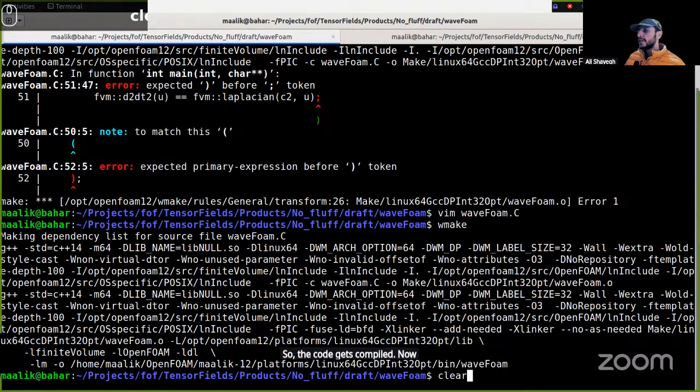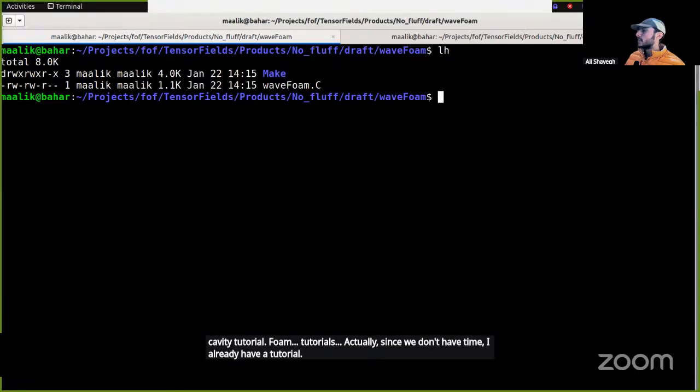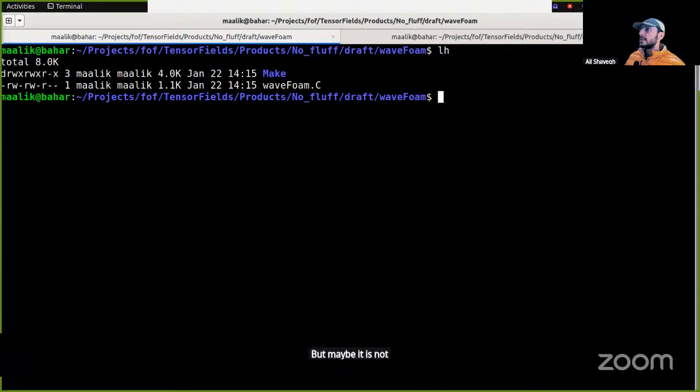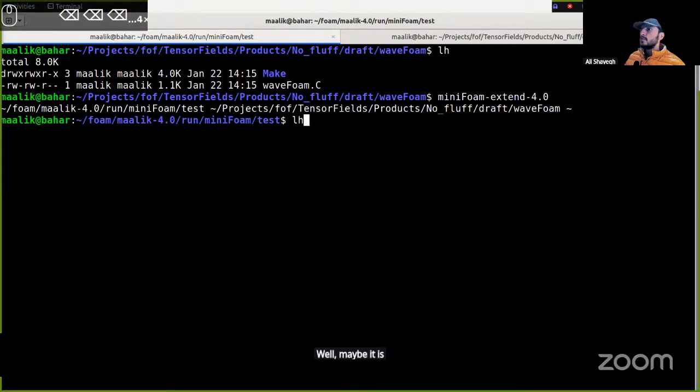Now, in order to test it, I'll copy the cavity tutorial from foam tutorials. Actually, since we don't have time, I already have a tutorial, but maybe it is not a bad idea. Give me a second, and I will see where the previous code is. Well, maybe it is in Minifoam.